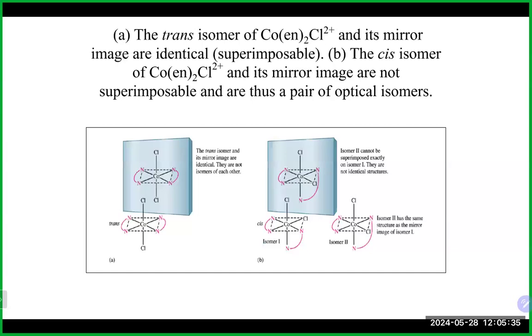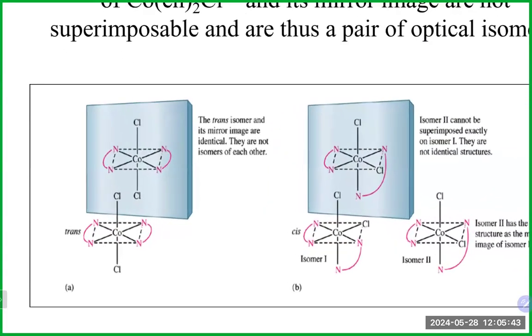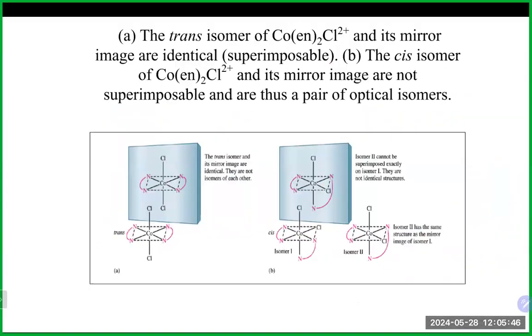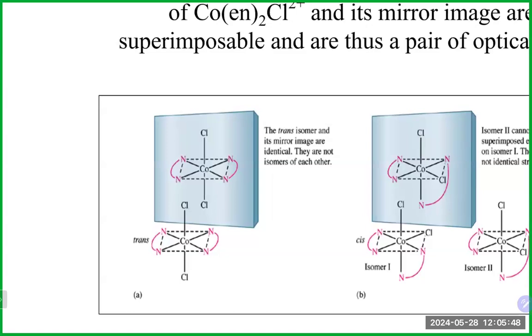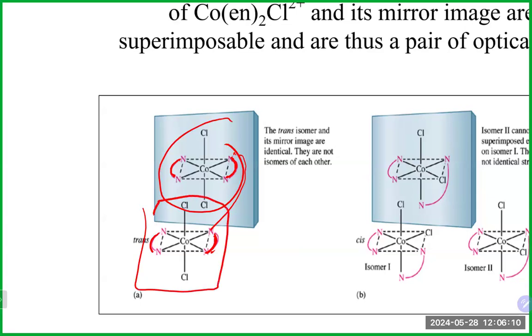Now, if we look at this here, the trans one and its mirror image are identical to each other, so they are superimposable. And if we look at the first one here, which is our trans, when this gets reflected, this guy basically gets reflected, and this guy gets reflected to the back. We end up with really the exact same connections that we originally started with, if we look at the connections here. So when we pull this guy out, we will have no problem basically dropping it right on top of that guy because we have the same connections.